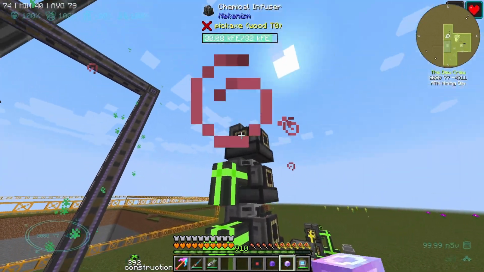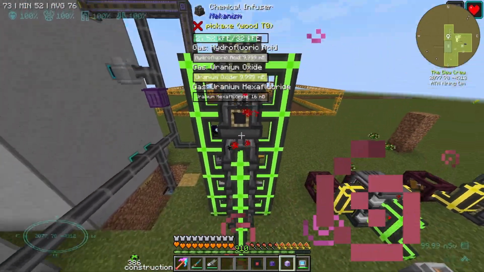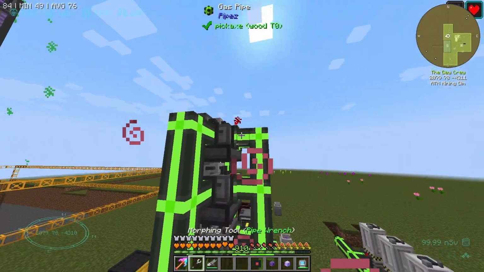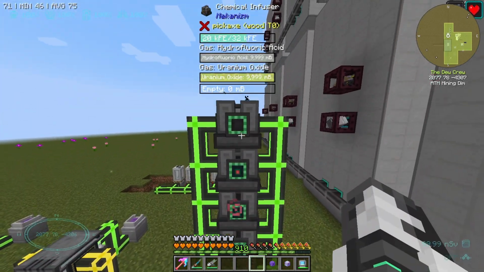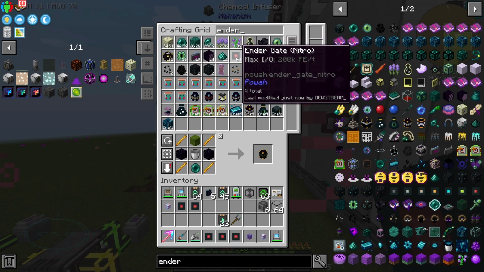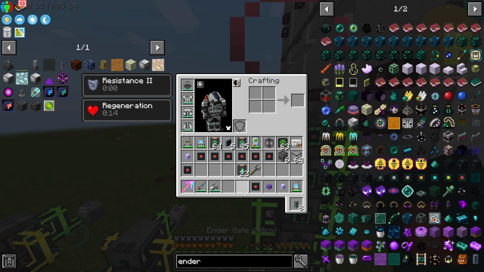Then we can just go ahead and hook those up there. Hook these up here. Make sure that they're obviously extracting. And then chuck our ender gates on the back. And looks like we might need some more as well. Man, we are burning through our ender gates, I'll tell you that much. I'm surprised that they're able to still provide power, to be honest, because we're using a bunch of them.